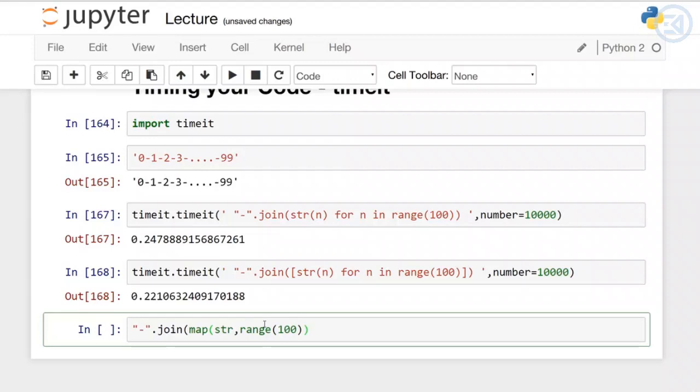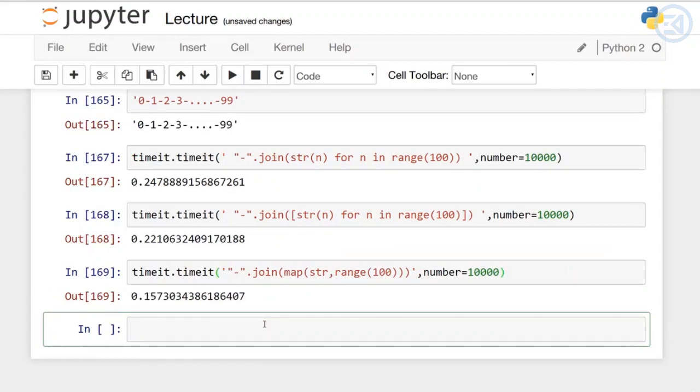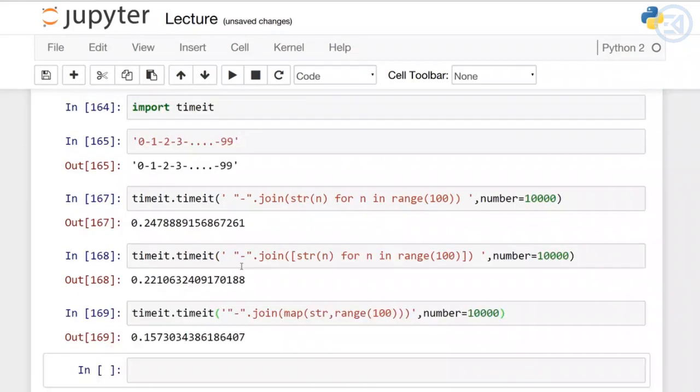Then we pass that in as a string itself into Timeit, and the number of times I want this to run again, number equals 10,000. Now notice, by far map is the most efficient way. We can see there's a significant time difference using the map function. This is good to know, so you should keep it in mind.